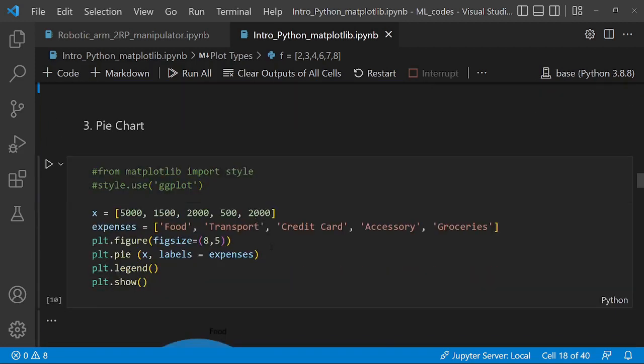Then we can also do a pie chart. A pie chart just shows us in percentage how the data are spread.